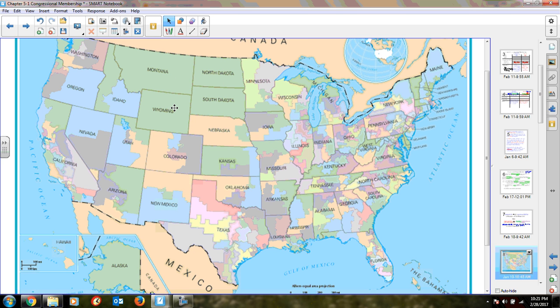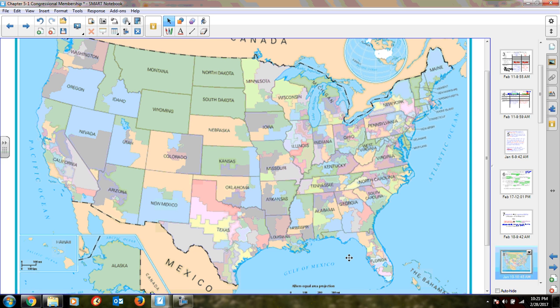Everybody gets 1, regardless of whether you have 709,000 people or not. Kansas has 4. Look at that little peach one there. That means there are 709,000 people there. There are 709,000 people in Idaho, on the green side of Idaho, in the lighter purple of Washington, in the darker purple of Washington. All of them have 709,000 people.